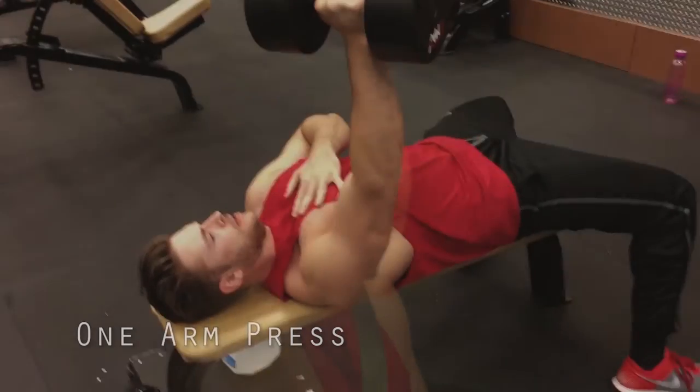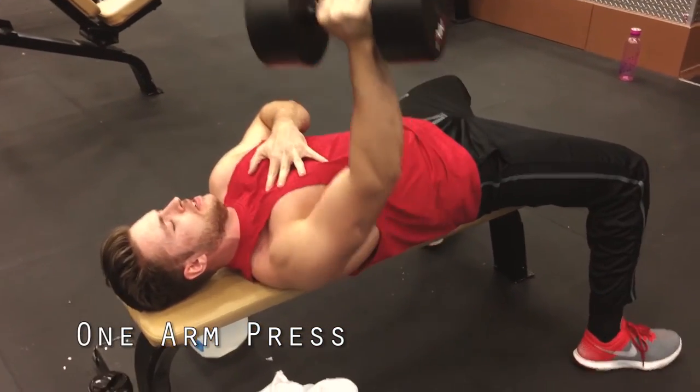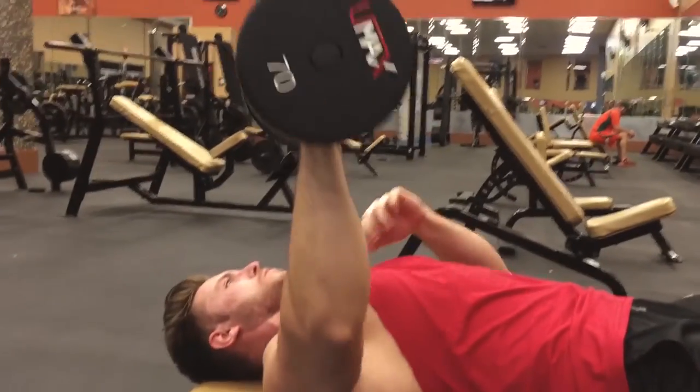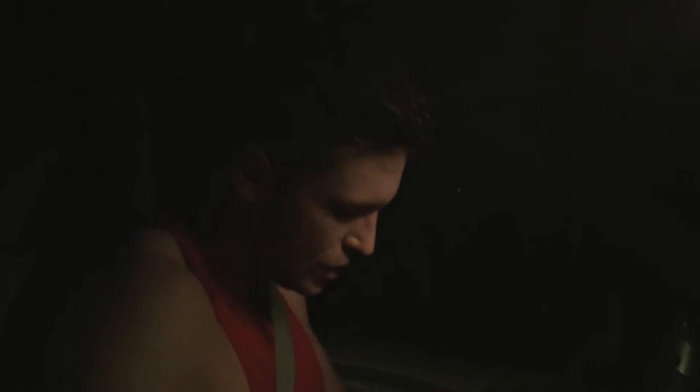After that, we did one-arm press and we supersetted that with high rows. We did some high rows just from above. We used a wider grip to get a little more of the upper lat because we want to work on the whole V and everything, especially if we're heading to Olympia. So we've got to work on the upper back, chest, shoulders, traps, everything.